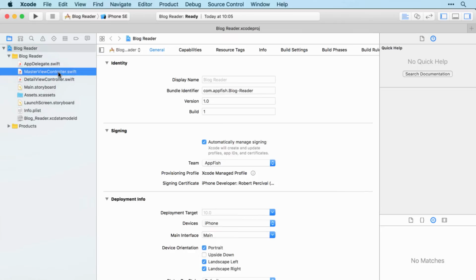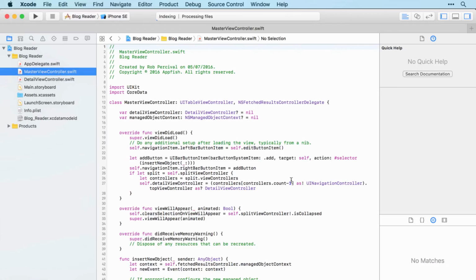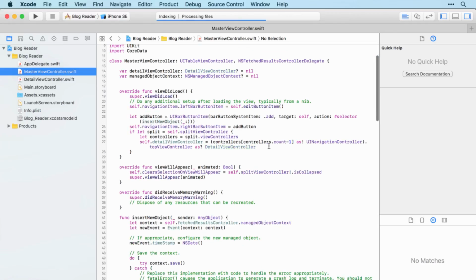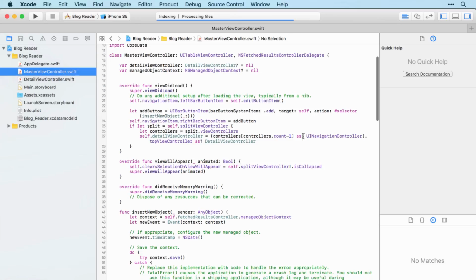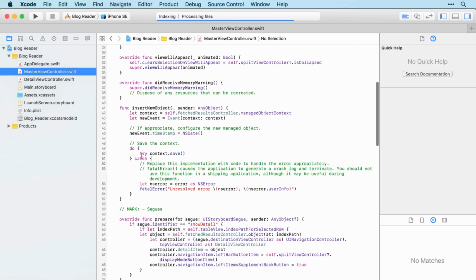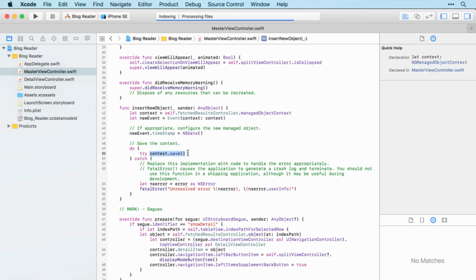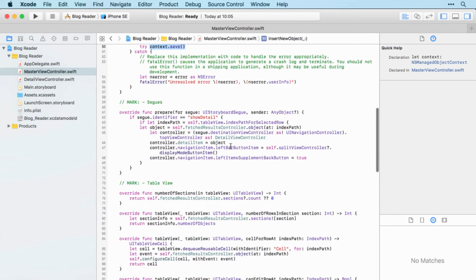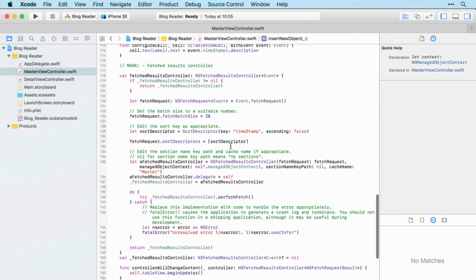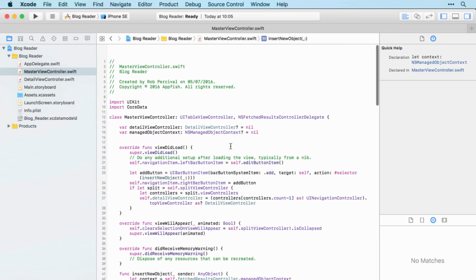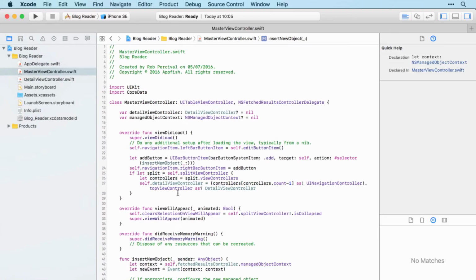So if we just have a quick glance at the master view controller, for example, you can see we've got our managed objects context up there, and we're updating the context, i.e. within Core Data, within the template code itself. Now this uses some slightly different code to what we're used to. So once again, I'm going to leave it to you as a challenge to figure out what this code is doing and, more importantly, make it do what we want it to do. But of course, if you have any problems doing that, just follow along as I build the app. Okay, that's all from me then. Best of luck, off you go, and I hope it goes well.